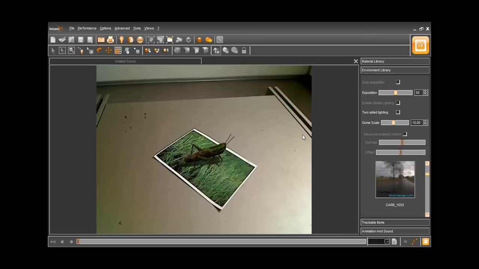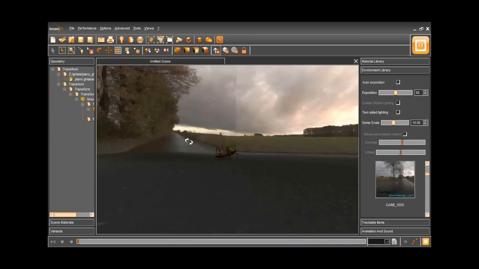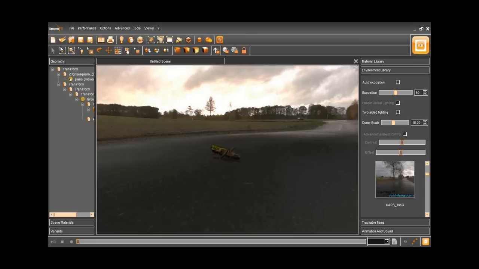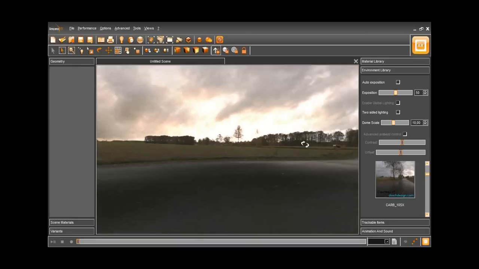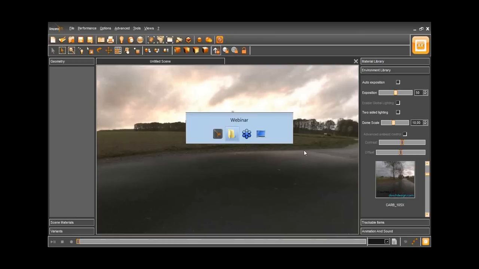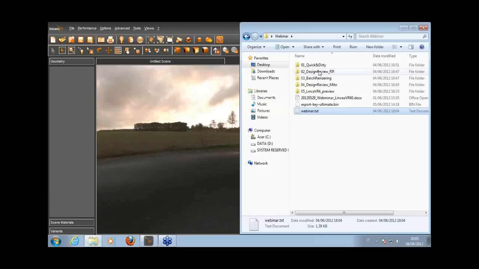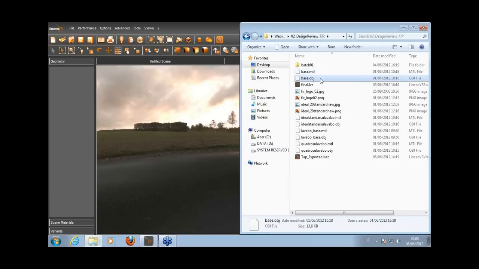This has only been meant as a very simple introduction to LinceoVR to show the main features. Now I will go directly into the steps from importing to sharing the model with other people. So I'm returning to VR mode. This is the virtual reality mode. I'm going to clear the scene and import a model. A model can be OBJ, or we also support, as I said before, FBX, VRML, IGES, STEP, and many other formats.